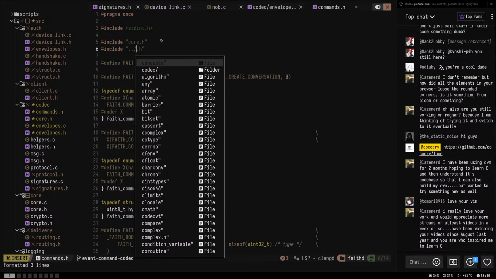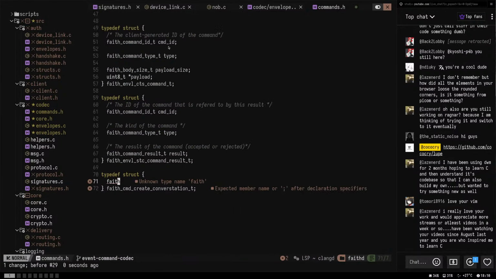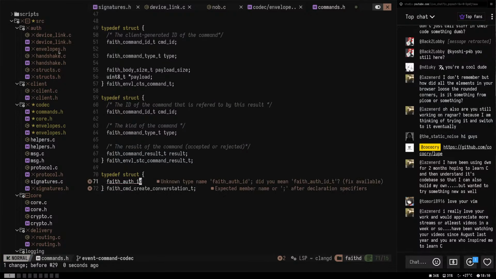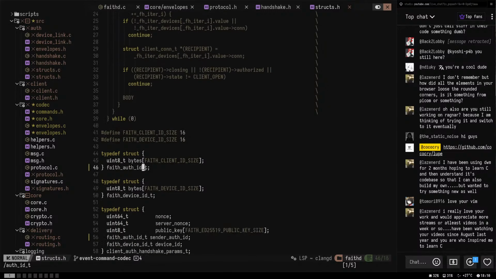Where is auth ID defined even? I don't know. In auth structs, I guess. Auth structs and faith auth IDT. Oh, bro. Auth IDT? It's here. So why don't you give me autocomplete?